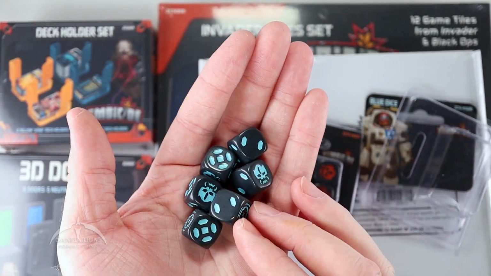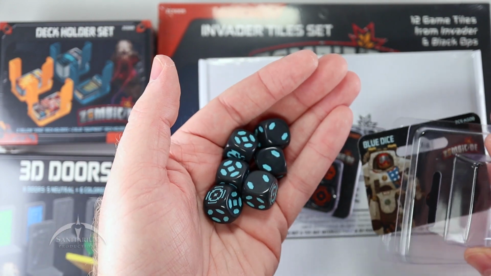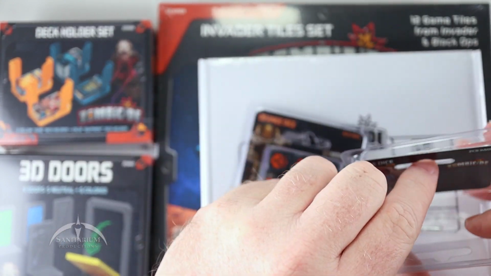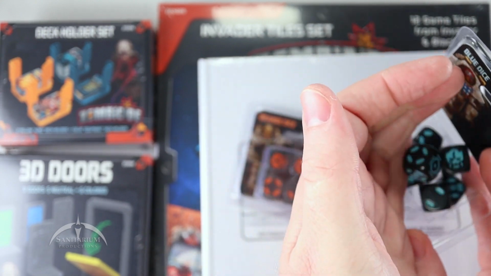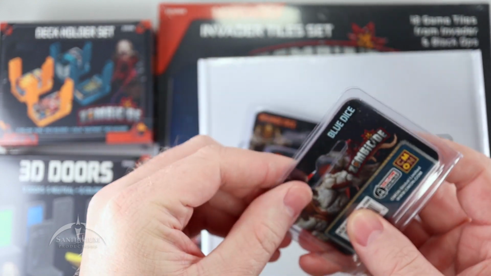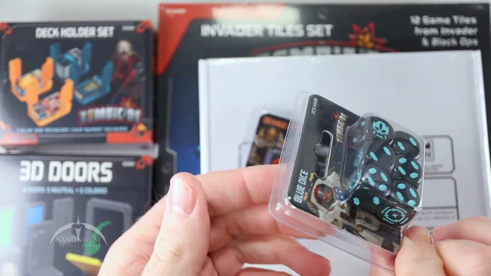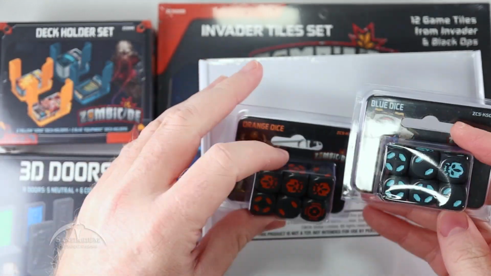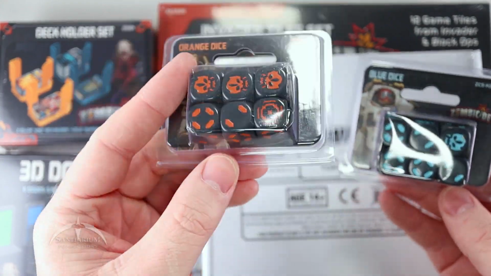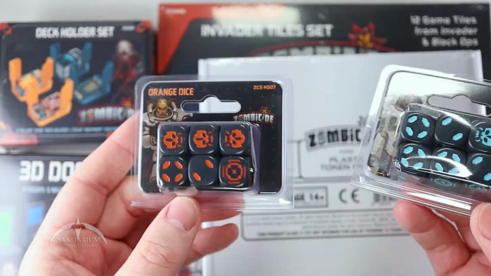But again, they're not needed, just a nice extra. That's why I got these. They fit back in here pretty easily if you want to put them back, but you can never really have enough dice, so I picked up both of those sets. They're pretty much all the same, just this one is orange and this one is blue.